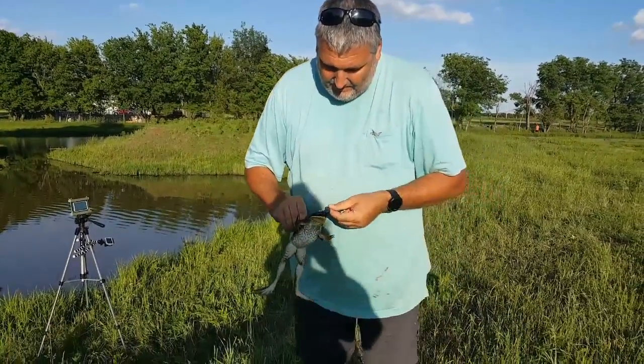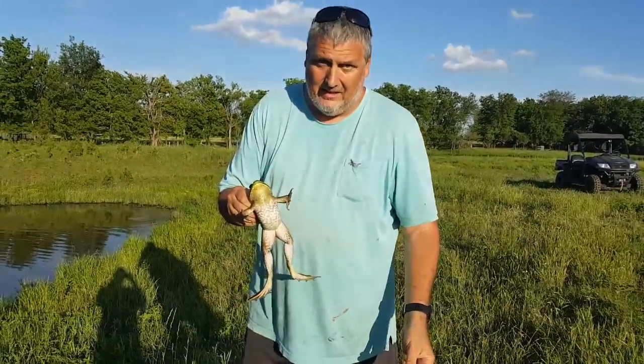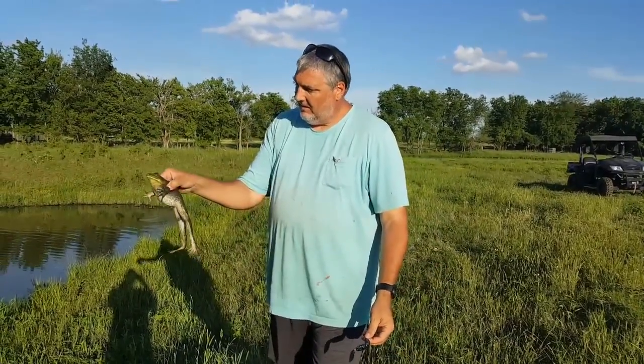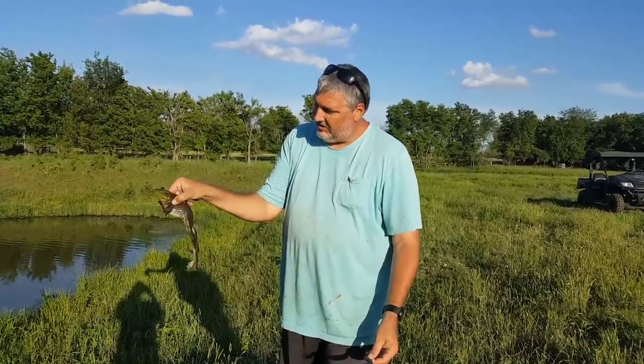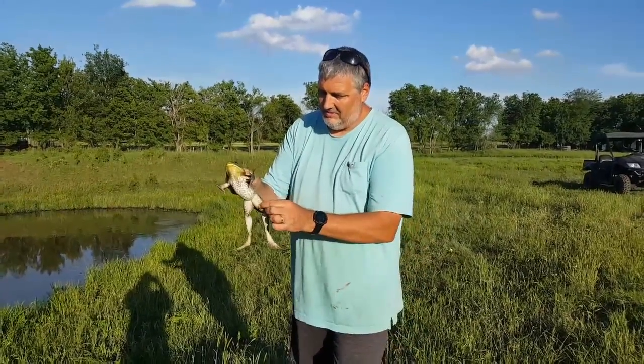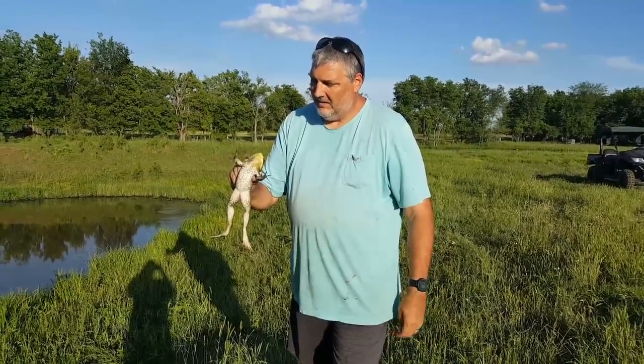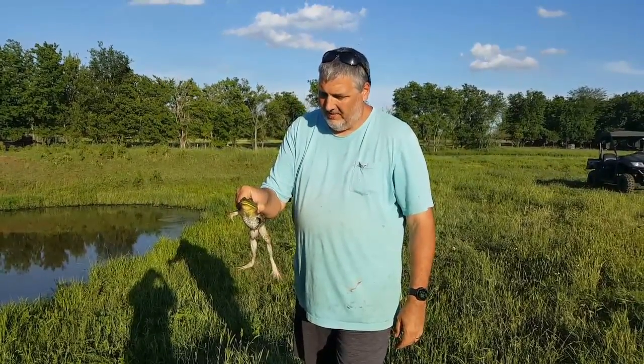Anyway, this guy, that kind, he got it. See, look how easy that was to take out. So if you give them any slack, they get it out of there. That one's not very big. The two in the bucket we got yesterday are really big. But this one's still pretty good to eat. Good size. Look at those legs. That's as big as a chicken drumstick, you know? So, all right, we're gonna let Caitlin try it.